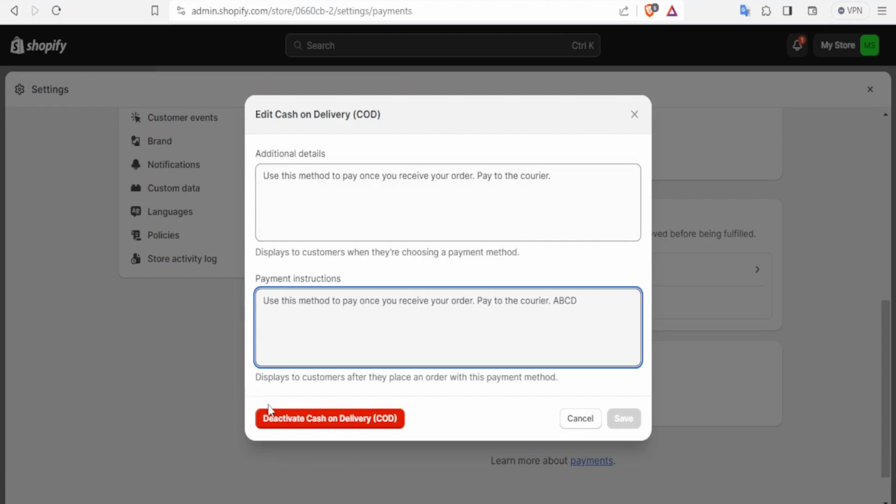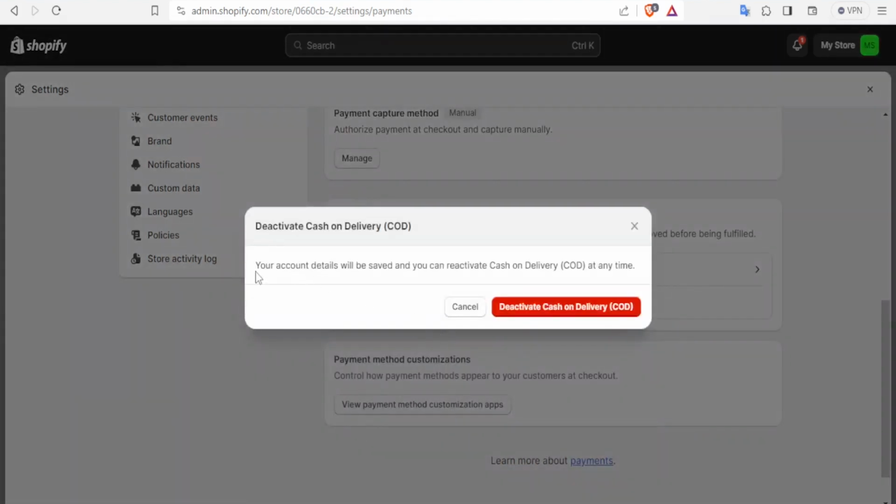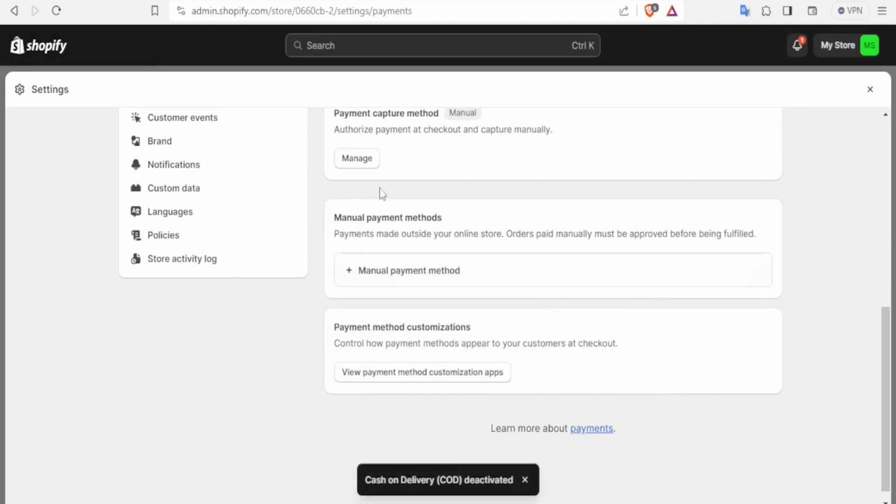But once you get here, you will click on deactivate cash on delivery. So you click on that. So then you confirm your account details will be saved, and you can reactivate cash on delivery anytime. So you confirm, deactivate. And now you notice our manual method here for cash on delivery has been removed.